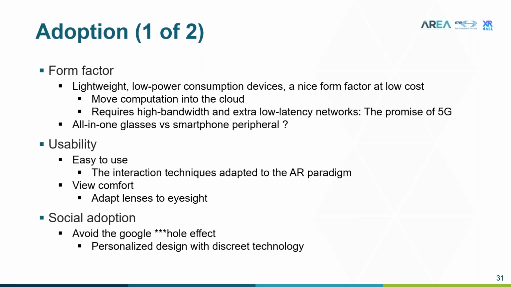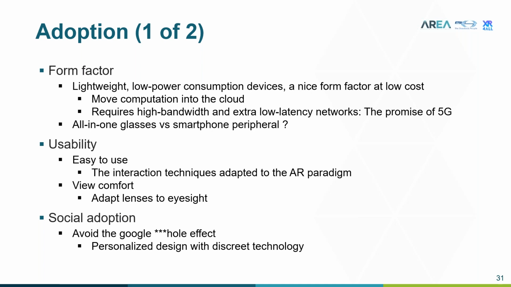Usability: it should be easy to use, and the interaction techniques have to be adapted to the AR paradigm, of course. One point that is really important is the comfort of the user, and more especially the view comfort. So typically we'll have to adapt the lenses to the eyesight, because every user has different eyesight characteristics.